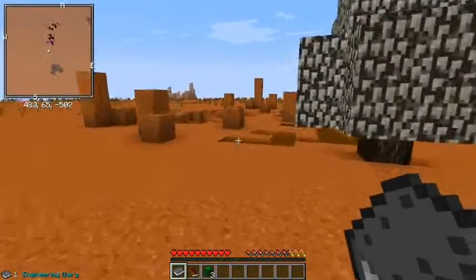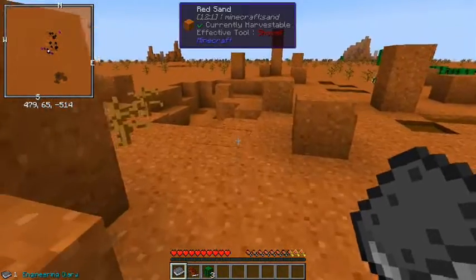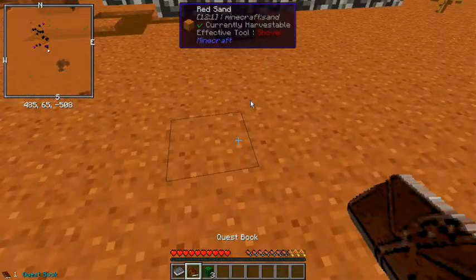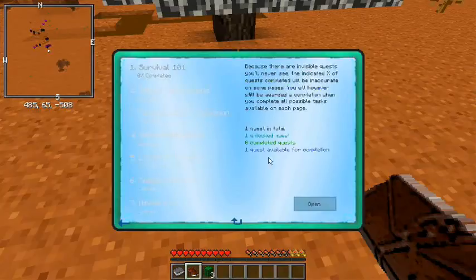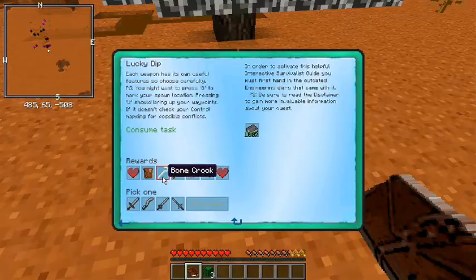Let's see. Okay, I hear a lot of enemies down there. And there's witches. Okay. I want this, though. So, I'm going to go here, open the quest book up for the first time, and read through all that again. No thanks, not right now. Survival 101. Go here. Turn my engineering diary in.